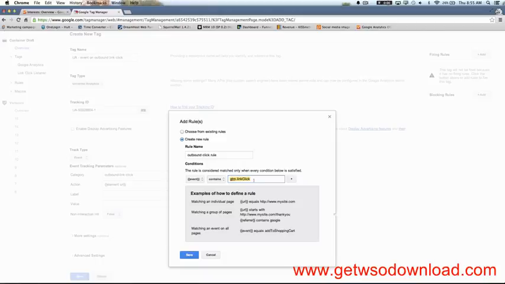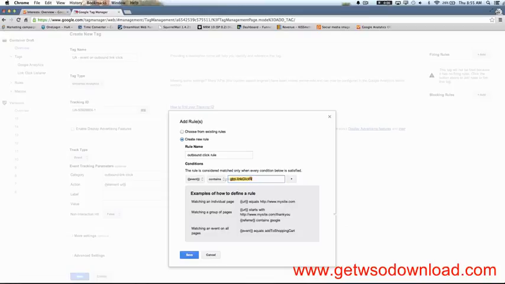If you want to know more about this kind of parameter, just go to the Google Tag Manager Help Center and you will have an actual list of every kind of parameter and variable that Google Tag Manager uses. So you just need to take the variable that you want and put it inside here. It's pretty straightforward. You just need to read a little bit and it's going to be fine.